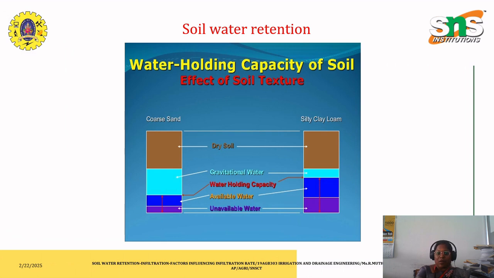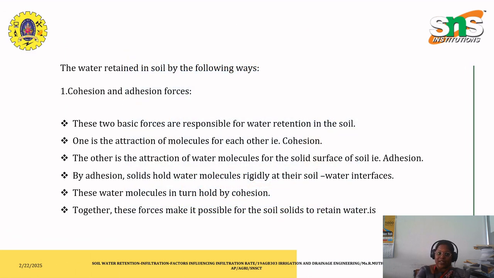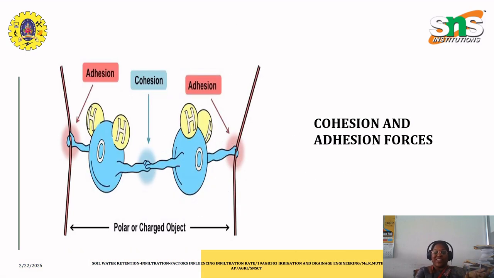We have also seen about the water holding capacity of soil with respect to the effect of soil temperature. Along with it, we have seen about the retention ways where the cohesion and adhesion forces play a major role, the two basic forces that are responsible for attraction of molecules and along with the solid surface of soil to make them a very standard force. This has been carried out only with the help of polar or charged objects.